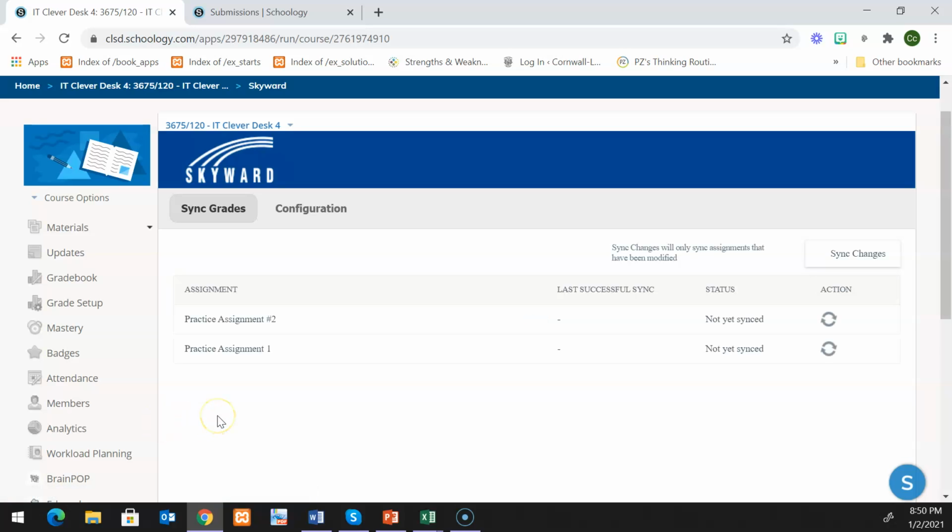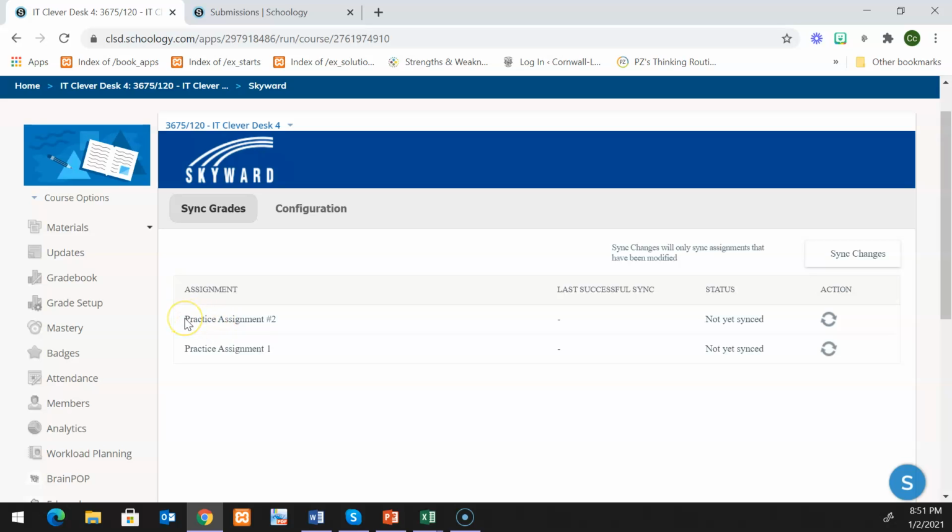If your course was already configured, which is something you would do at the very beginning of the school year, or in this case, the beginning of the semester, you're going to see that you have your assignments listed, and then you should see arrows next to all of the items. If you see an error message, that most likely means that the category was not set for the assignment, or if you notice everything is saying error message, then just double check to make sure that the configuration was actually done for your courses.